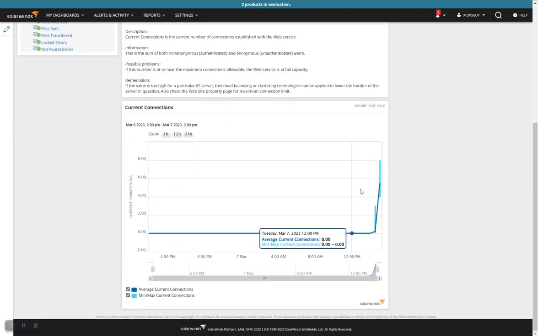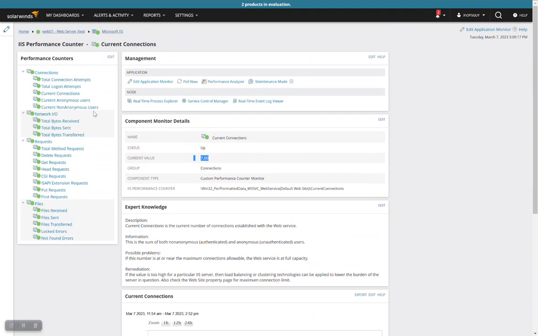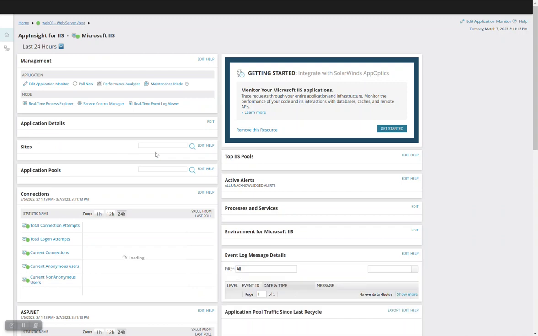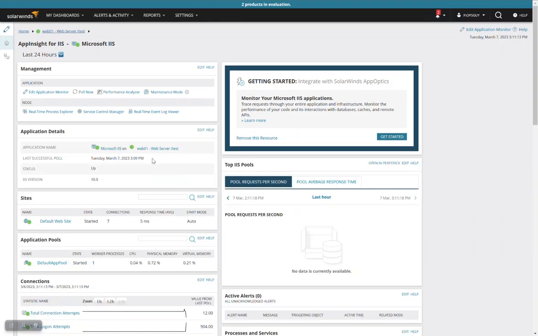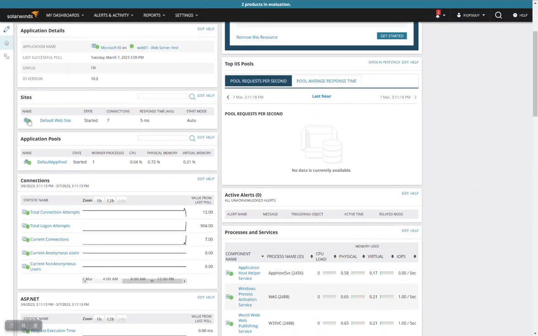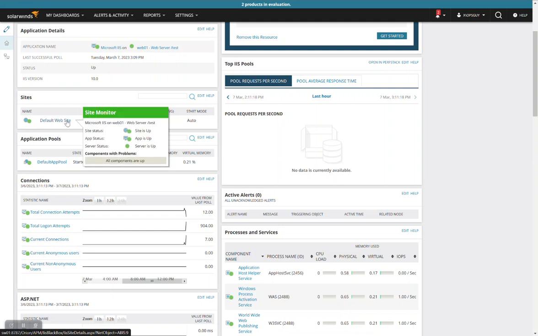But it's nice to be able to drill into all of this. And again, this is by site. So if I go back to the IIS instance, if I had another website on there, I would see additional websites. So instead of the default website, it would be abc.com and 123.com and whatever else. All of those would show up right here, and I would be able to drill into the metrics for each individual website that I'm monitoring.